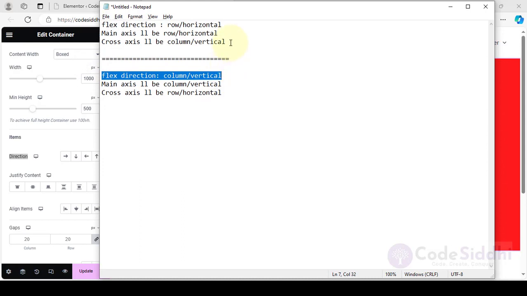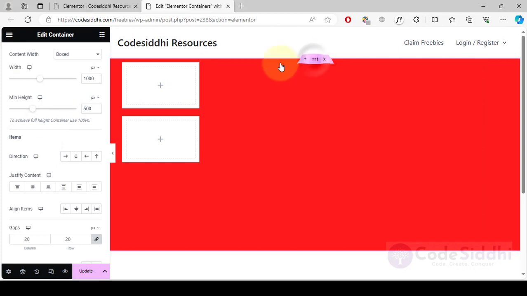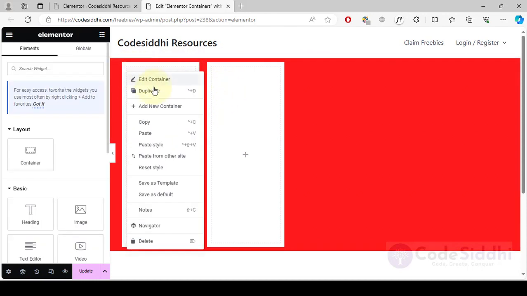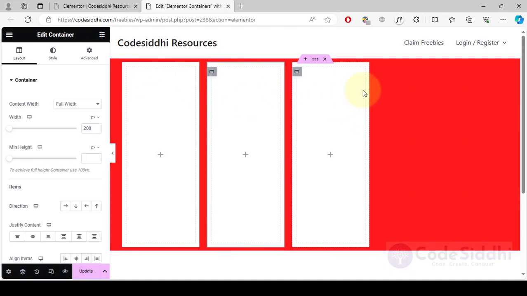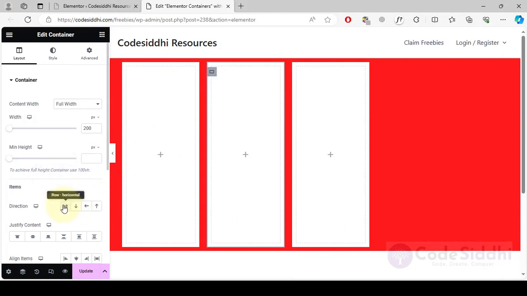But for now, in this video, we are going to learn flex direction row. So what we need to do is select this container and assign it as a row. So what exactly happened here is the items that I'm adding are just getting aligned beside each other, right? What this means is, whenever you make the flex direction row, items will be added in the same direction. Items will be getting added in rows.